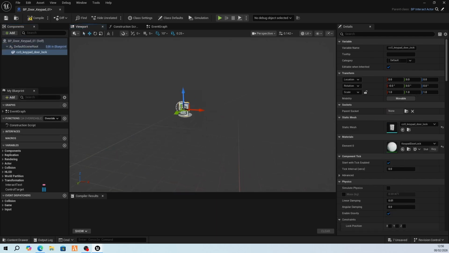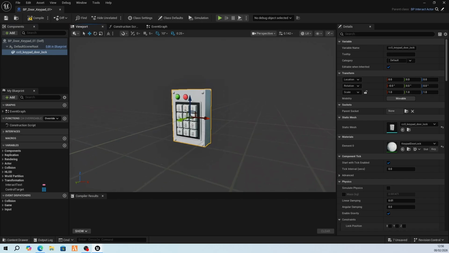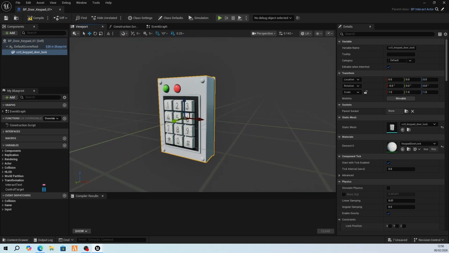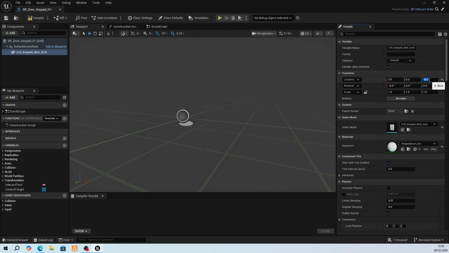And there we go. Now it's actually facing the wrong way, so we need to flip this round to face on the X, because it's kind of a standard to show this on the X. So we're going to rotate this around 90 degrees around the Y, and I just did location, which I didn't mean to do.